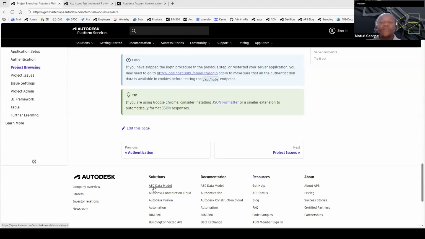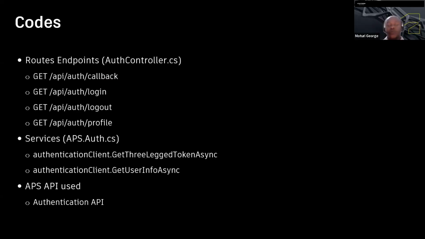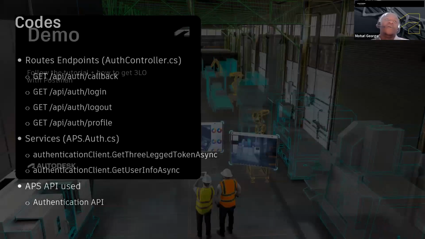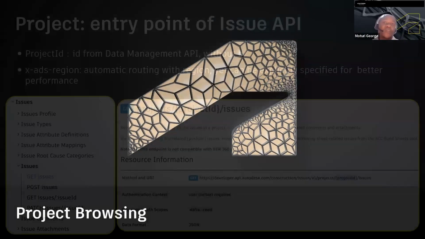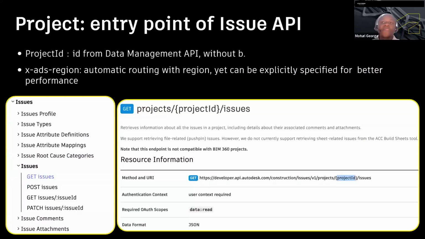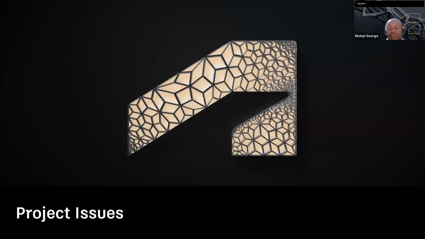let's do a quick recap in our presentation. So we are done with the controller. So we are done with the projects. So we are able to list our project. So the next is getting the issues from our project. So we're going to have a look at the project issues.